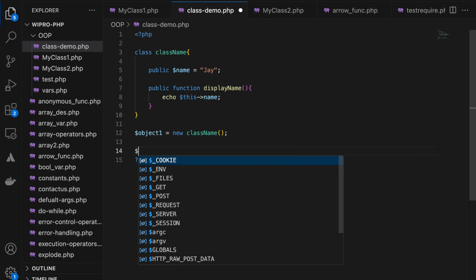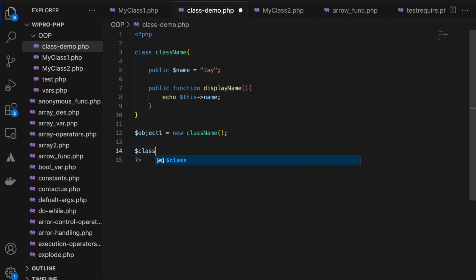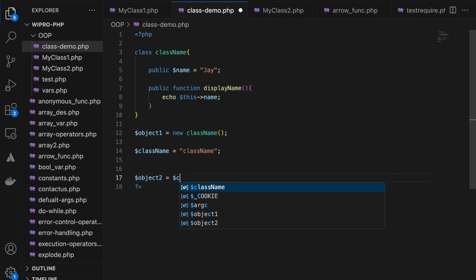Also, as in the example given, the class name can be like a variable here. So I can write here a class name equal to this, and then create the object.